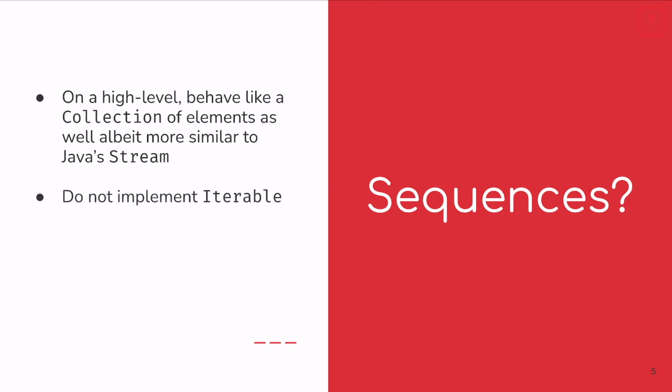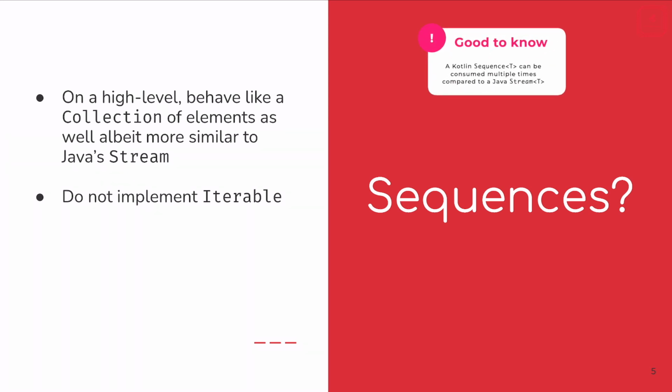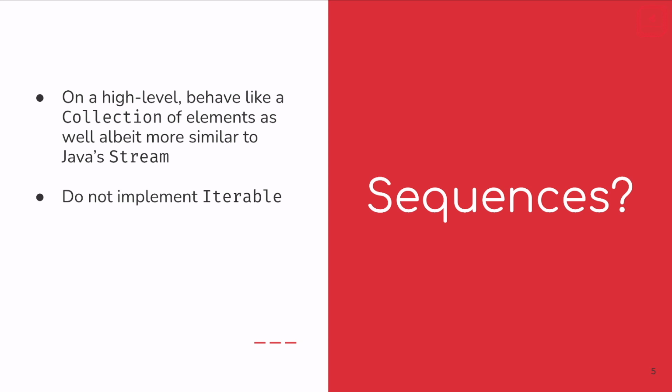Compared to the collection interface, the sequence interface does not implement iterable. The main implication of this is that by default, we cannot just use it with a for loop. However, due to the Collections API, which by the way is called Collections API, even though it also supports the sequence type, we can nicely process sequences without needing a for loop.